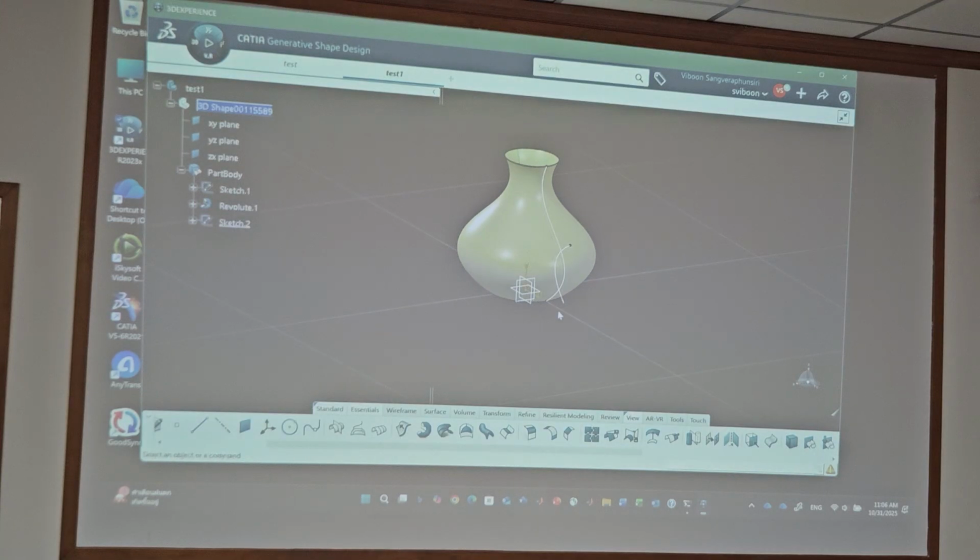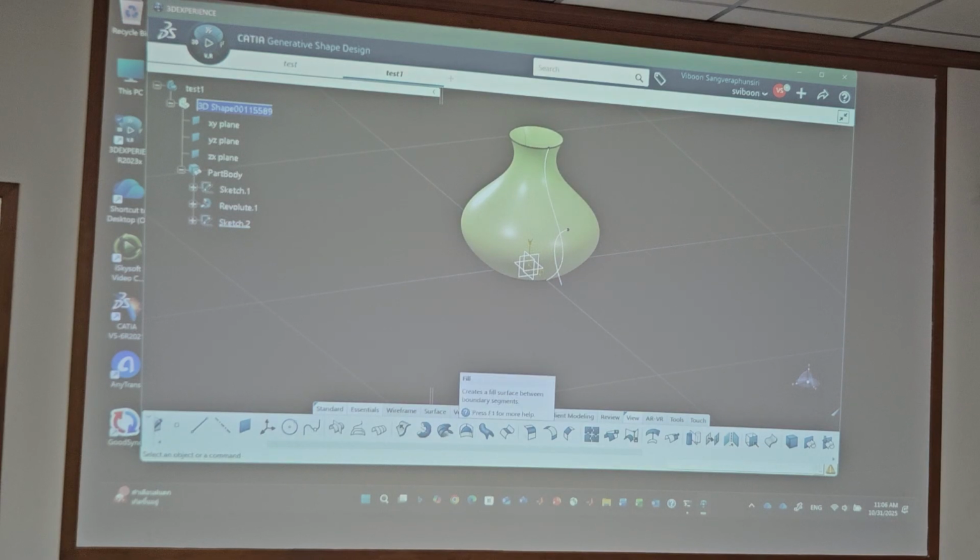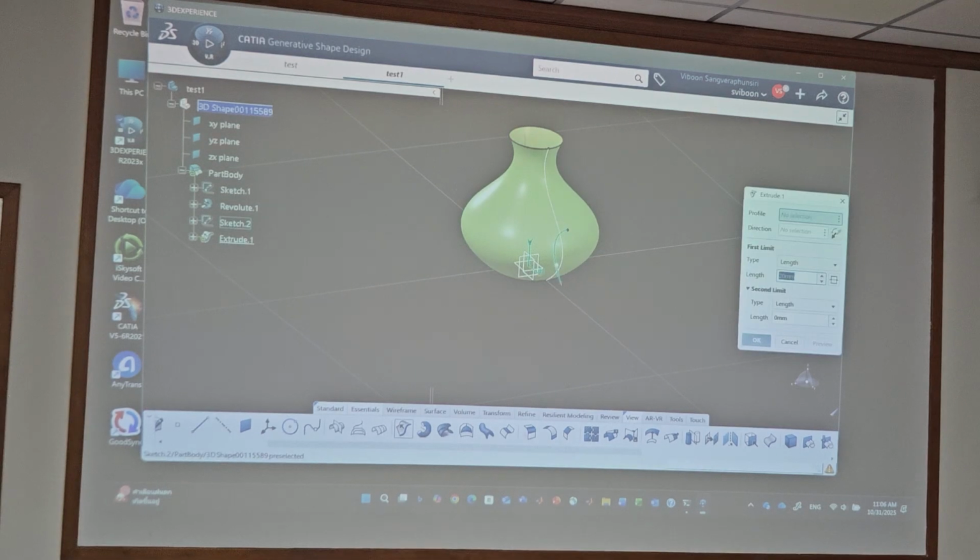I found what happened to this one. I just extrude this one. Let's say I extrude this one. Let's say you extrude this one, both sides, right? Both sides and put it in here. Okay.